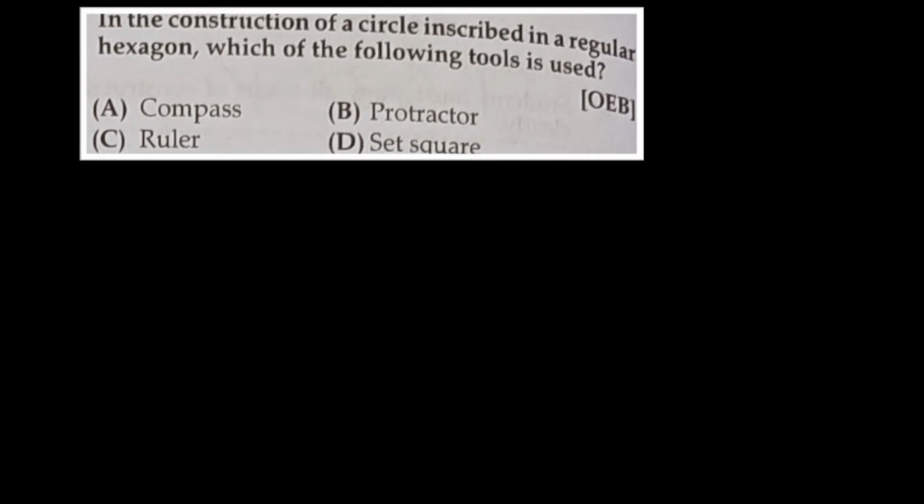This is very easy question. So in the construction, which of the following tools are used? So which tools we are using here? Full construction. Which tool we are using for the construction? A, compass we are using here. We are using compass. So option A is the answer of this one. Let's do next question.